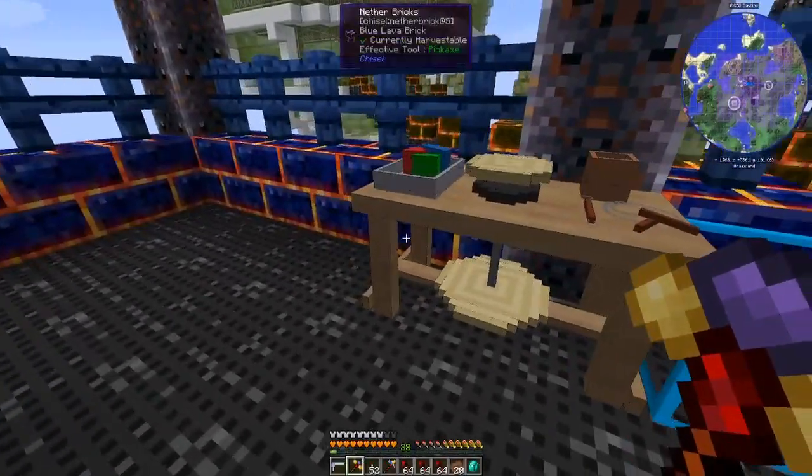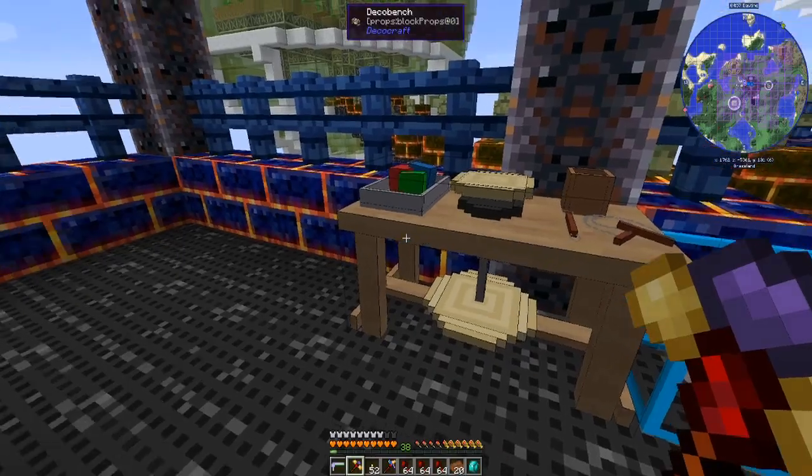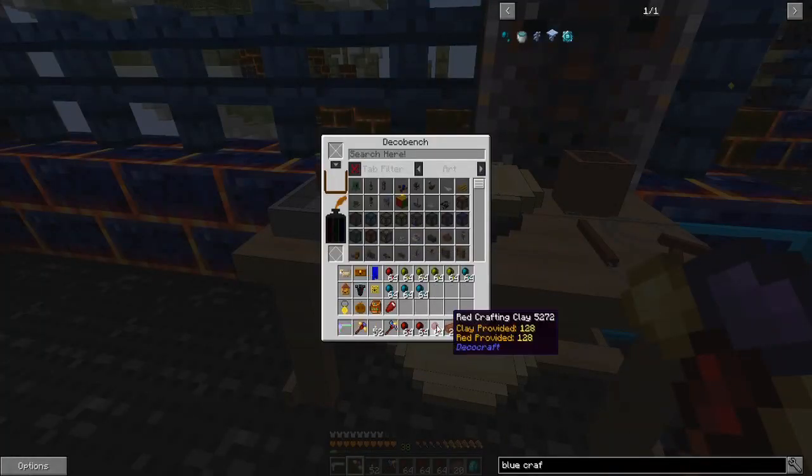So I've crafted up a bunch of this crafting clay, 4 stacks of each color, so we can load up the table here. And I think I can shift click. Can I do more than one? No. So add to table. Oh man, I gotta click that in each time.